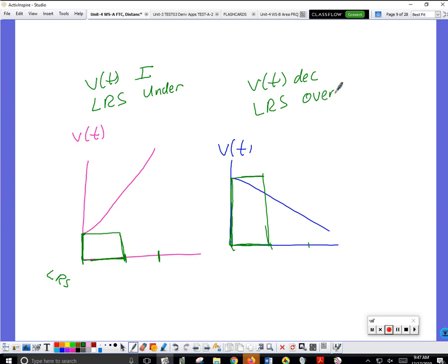I have a hard time memorizing that trick, so I don't ever try to teach you to memorize the rule. I try to teach you to understand graphically what's happening. Once you understand graphically, when I'm taking the AP test, I just draw a quick picture. If they don't give me a picture, I just look at the clues and say, oh, v of t was increasing, now I can see it.